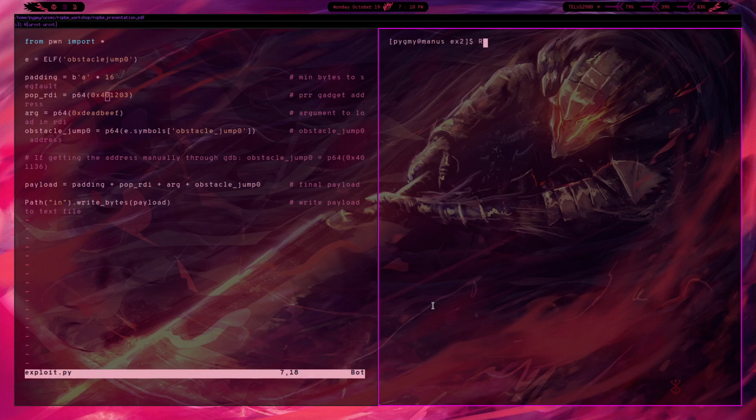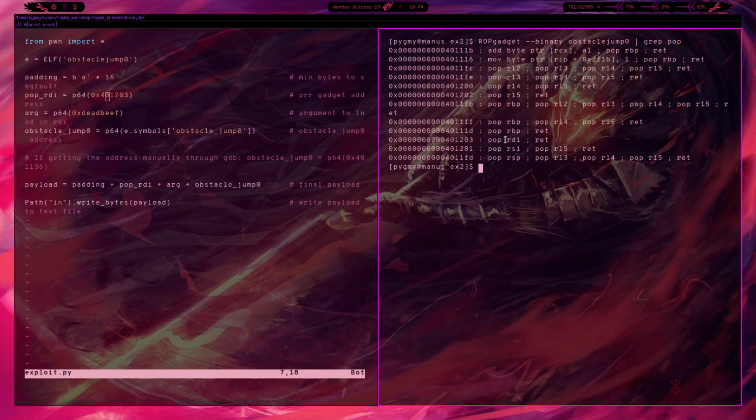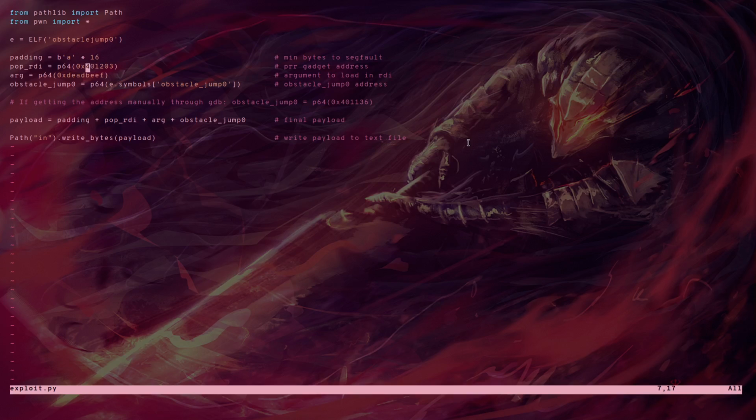So if you remember, ROPgadget --binary obstacle_jump0 | grep pop. There it is. See, it's this address right here. It's the same address. Now, we want to pack it to 64.